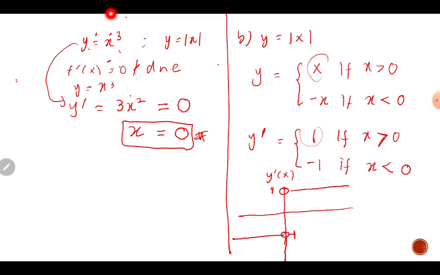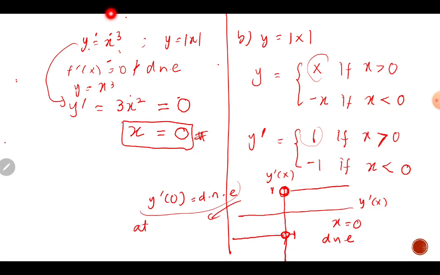So you can see what happened at x equals to 0. Y prime x at x equals to 0 does not exist. Betul tak? The limit dia ni, the value dia kosong kat sini, berlubang kat sini pun berlubang. So kat mana hitamnya? Hitamnya tak ada. Maknanya y prime 0 does not exist. So in this case, at x equals to 0, y prime x kita does not exist.